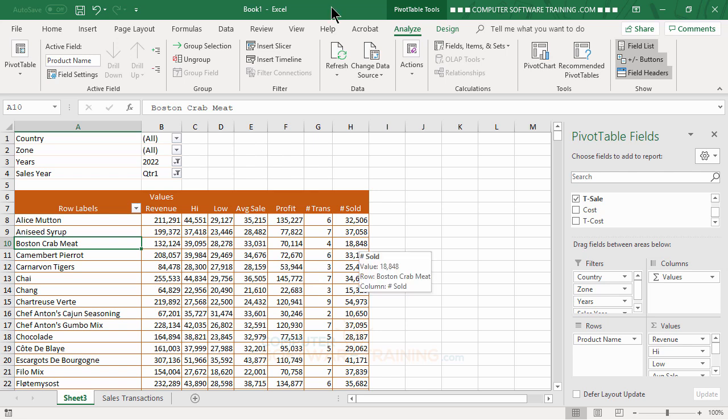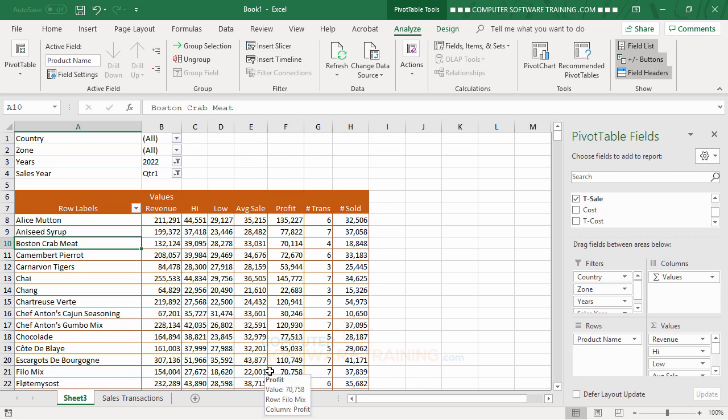Okay, so now one last thing I want to do here is add a slicer filter that shows the categories and be able to pick multiple categories of product to display here without having to have the category field built in within the pivot.